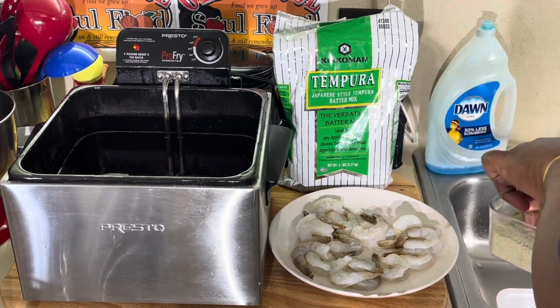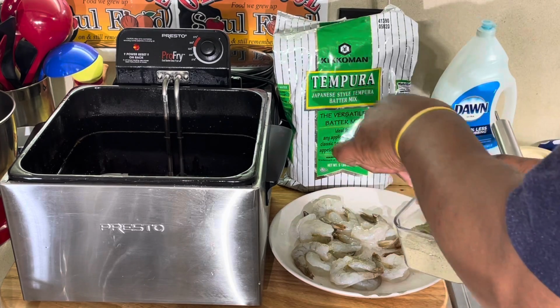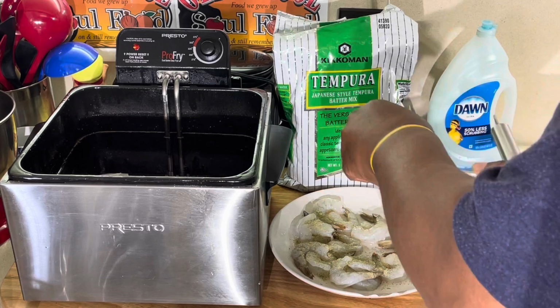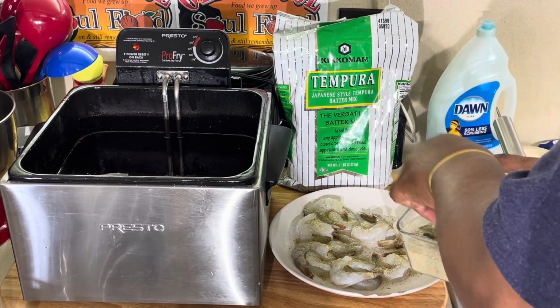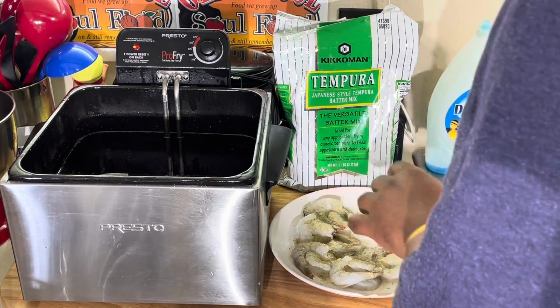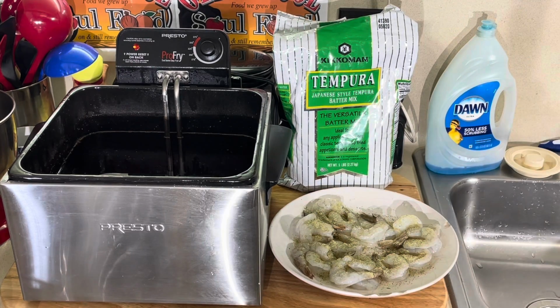This is what I use. Like I told y'all in the previous video, go to your Asian store. Some regular stores may have it, but I know the Asian stores have it. Get you some Kikkoman Japanese style tempura batter, man. It is the best thing on the market, y'all. I'm telling you, it's better than homemade.